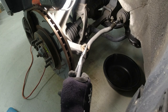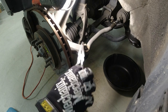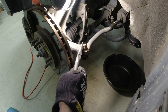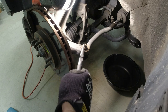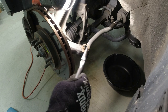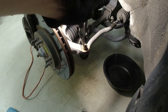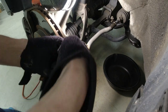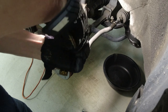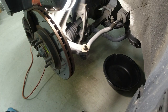Okay, so let's get that cotter pin off of there. And hopefully you got new cotter pins. If not, remove this carefully and you can reuse it. It's better to have a used cotter pin than to have no cotter pin. Can't believe some shops return cars to customers with no cotter pin. It's a safety issue. Just like an aircraft, you wire things on so in case they come loose, they don't fall off. There. Let's save that cotter pin.